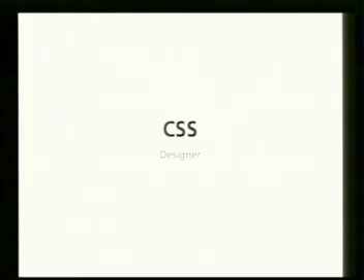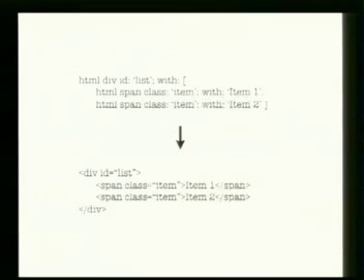Of course, the designer and the programmer sometimes need to talk a bit to make sure that they use the same class names and IDs, but fortunately this works quite well, since also the support of CSS is now quite good in all common web browsers. So how does this DSL look like?